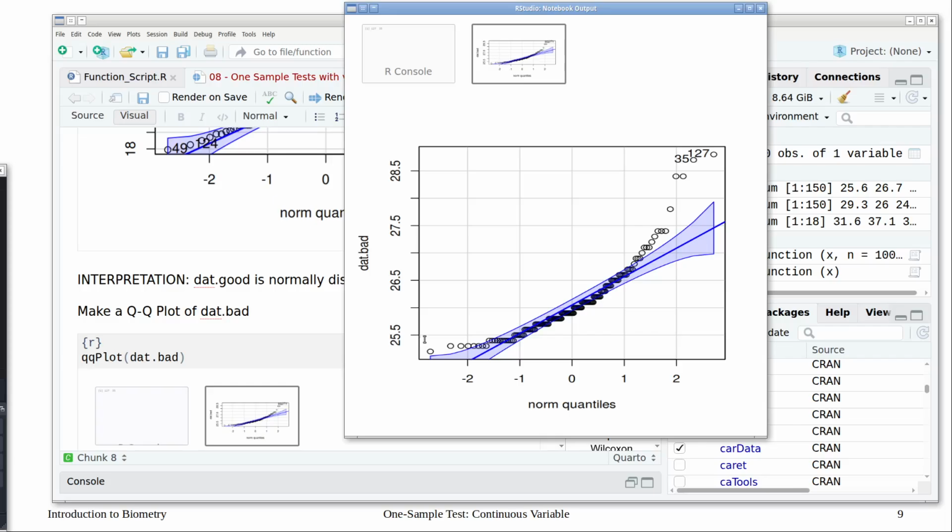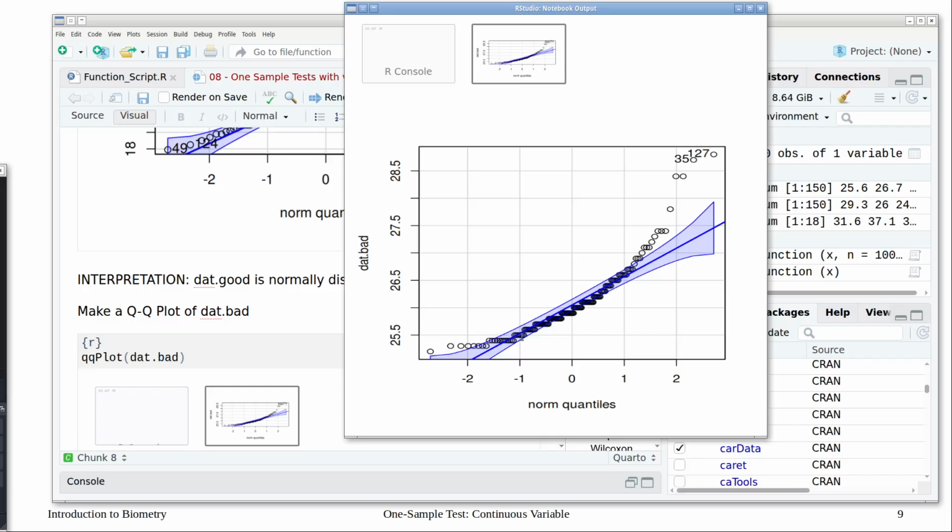But clearly our data are non-normal, and I would conclude that they are non-normal. Now, just because they are stepped like this doesn't mean that it's now normal. And if all of our steps lined up in a line and we still had some points outside of the blue, I'm okay with that.